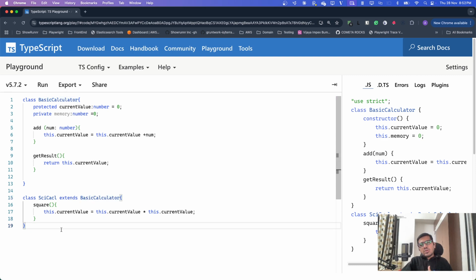I am just inheriting from the above class, and this is how it would work, right? So if someone wants to use the simple calculator or basic calculator, they can still create an object of the basic calculator and interact with this method. If someone wants to use the scientific calculator, they can use the method in the scientific calculator, but they can also use the base calculator, because it is inheriting the functionality of the base calculator.